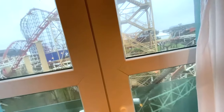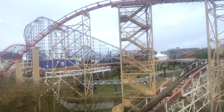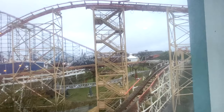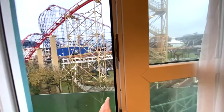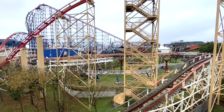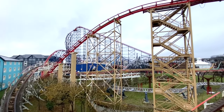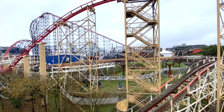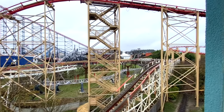Now, I thought the Pleasure Beach was going to be open, but it is not. It is open on a few other select days for events and stuff, but that is our view of the Pleasure Beach. It's got a cool, haunting vibe, even though the weather's not great. You've got these little double doors to just open up, and it's not raining, and it's not too nippy or too windy. And that is the view from room 436 here at the Big Blue Hotel. So you've got the big one there, Icon, and the twisty track of Icon straight down the middle. Got Infusion, Skyforce 10, Revolution, Nickelodeon Streak.